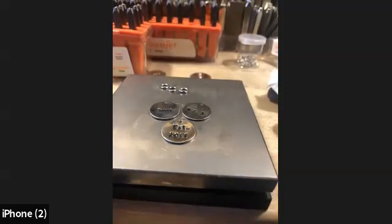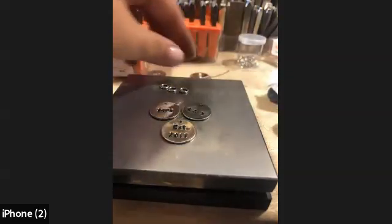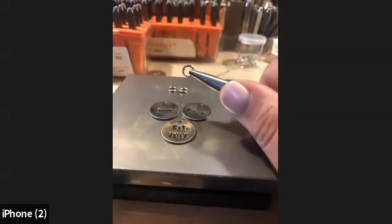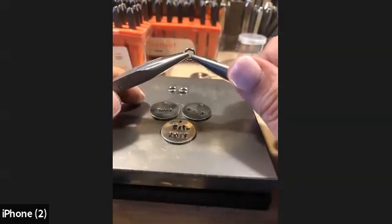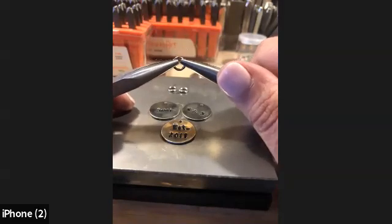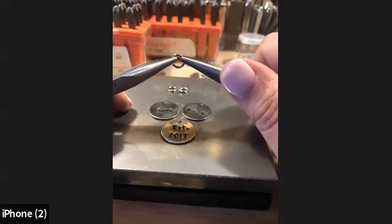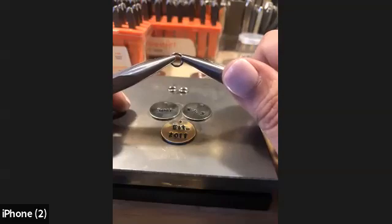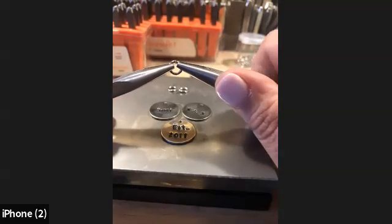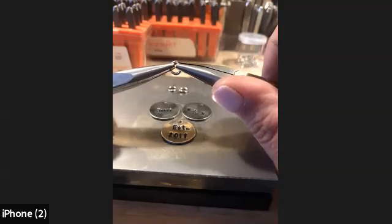So I'm going to come in, I'm going to bring my chain, and I am going to open up my first jump ring. I want to make sure that my needle nose pliers, my chain nose pliers, are really positioned right at the top. And I'm not going to pull apart. I'm going to laterally twist it.